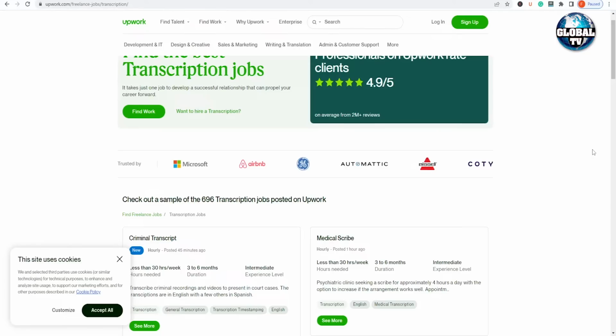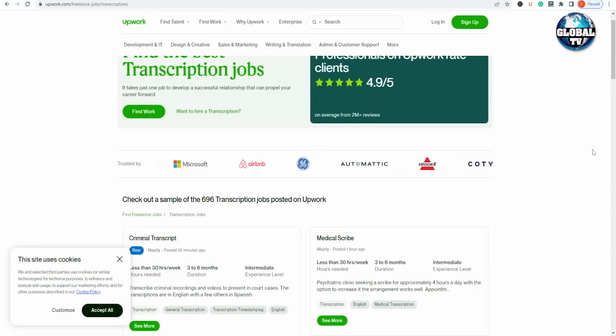And that's how you can use this freelancing platform named Upwork to apply for the jobs on this platform, and you don't have to wait for any person to come and buy your service. You have to apply for the work yourself, and if the client then chooses you to do the work, you will provide your service of transcription and you will have an earning from it. So this is how you can have a passive income from this very easy transcribing job.